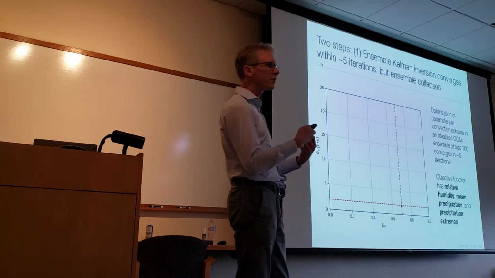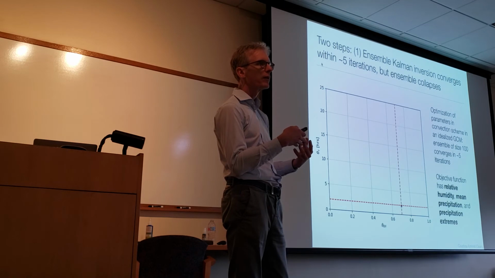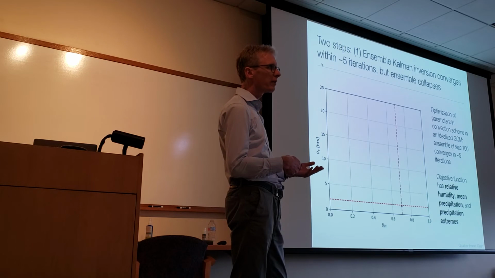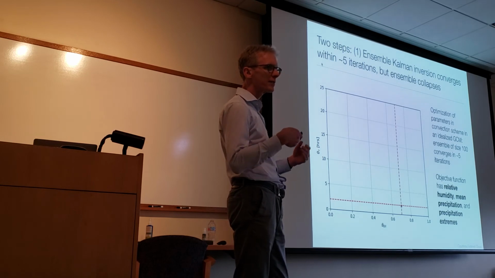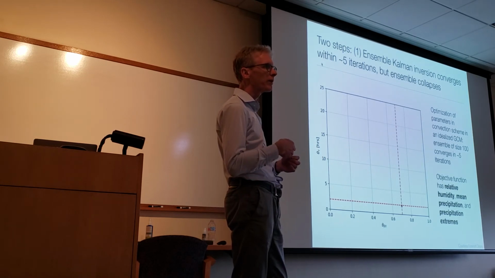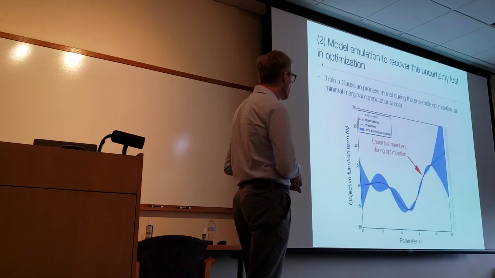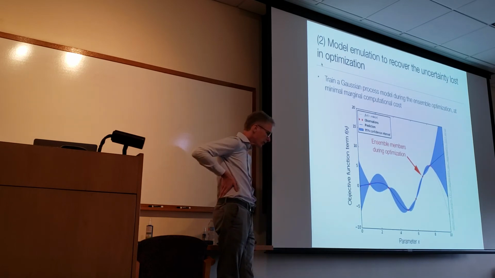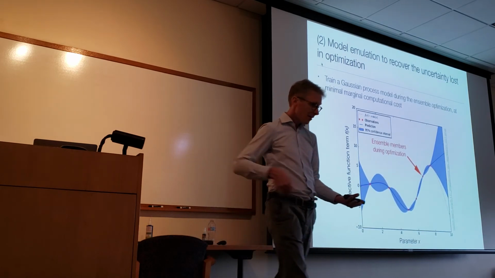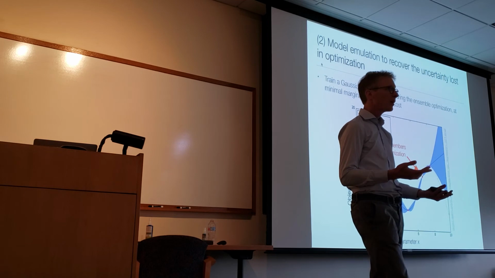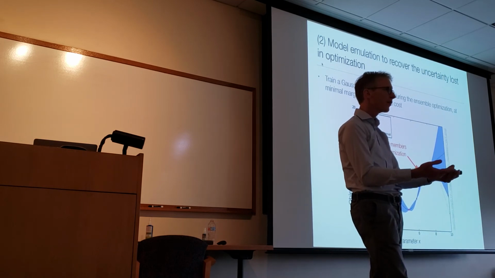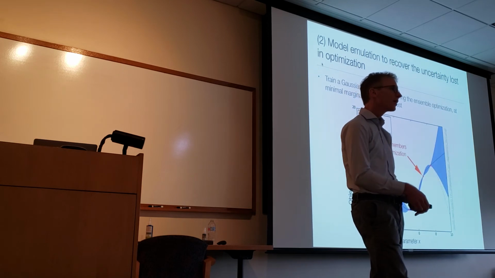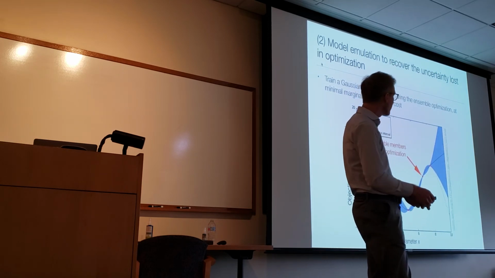The downside is this ensemble collapses to more or less a point. So you would like to use the ensemble to say something about uncertainties, and it's useless. You can prove in a linear case that it collapses exactly to a point. There's no uncertainty information in the ensemble. And so here was the idea, and that's Andrew and I were talking. I said, well, that's 500 climate model runs. In the end, you use the mean of the last 100, but there were 400 before, and even in the last 100, there's information there. Can we use it somehow?